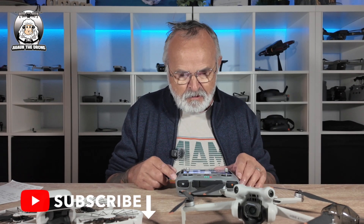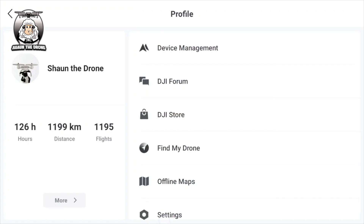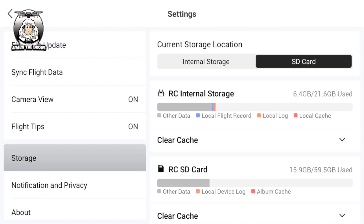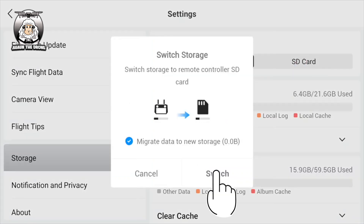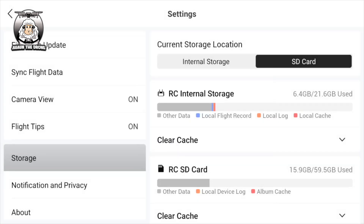I'm going to do a quick demo, just to make sure it doesn't keep switching back and forth. It's a pretty easy process. You go into Profile, then go down to Settings, then go to Storage. Officially it should be set to SD card — so all your filming and screen saves go onto your SD card. For some reason, yesterday's update switched it back to internal storage. To fix it, you just press SD card and do the switch. Takes a couple of seconds and that's done.